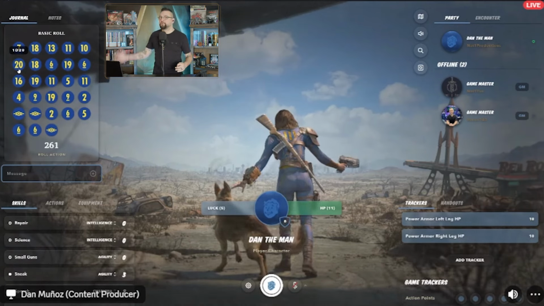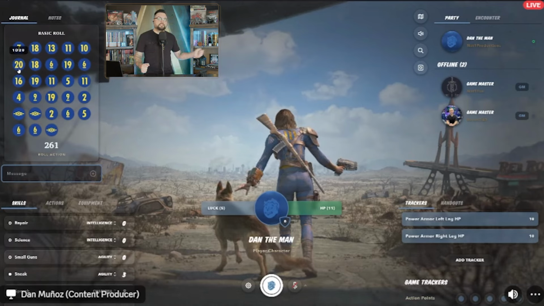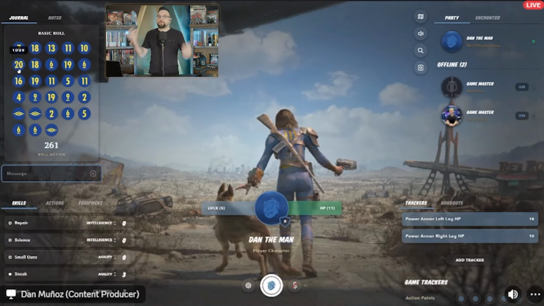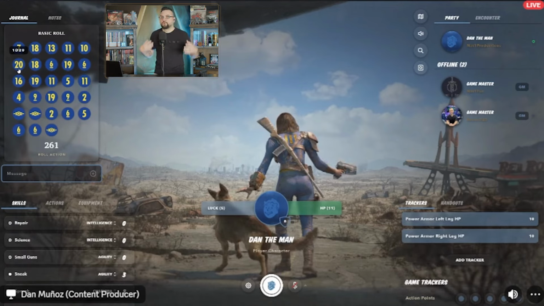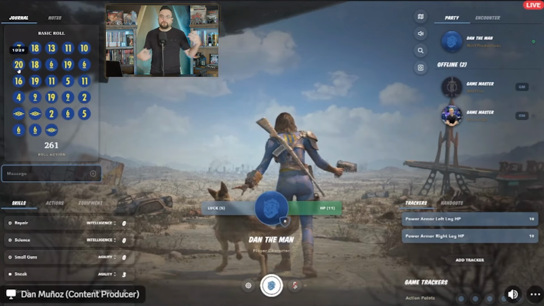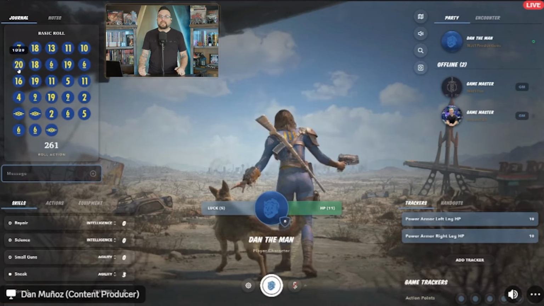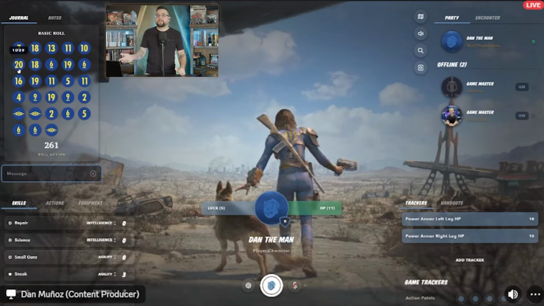Now, whether you're shooting a weapon, or maybe you're punching somebody, or maybe you're holding a grenade, whatever happens, there's a mishap table, and you will go through and see which mishap actually happens. Now, that's basically what happens when you roll a 20.